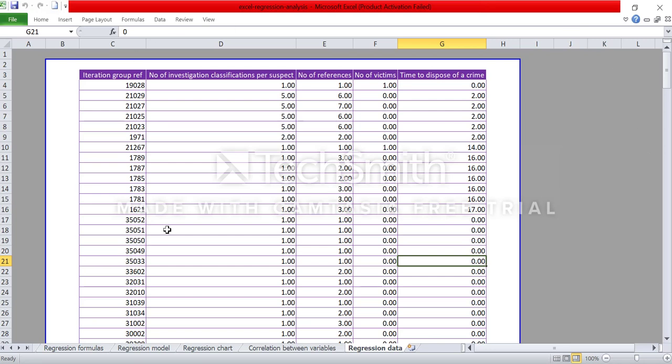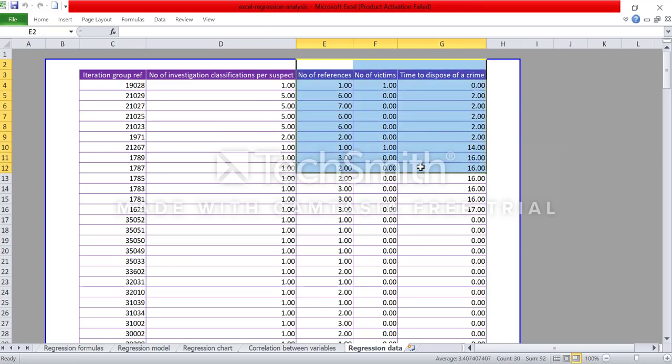So finally, now I've come back to Excel where all of this data was transported and cleansed. In column C, I've got my iteration group ref, which is the identifier for individual suspects. In column D, I've got my dependent variable, and from columns E through G, I've got my independent variables.